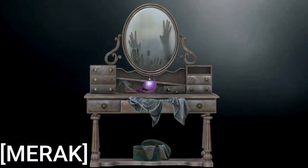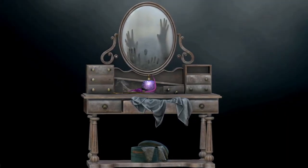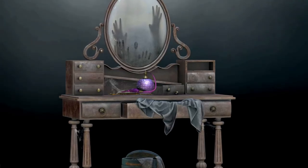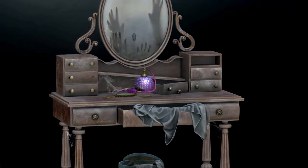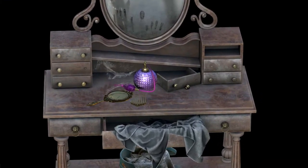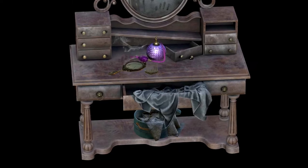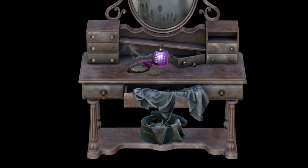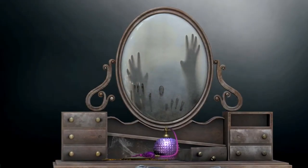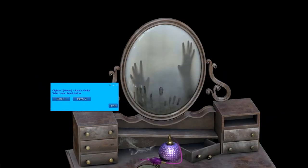All right, two more to show you. This next one is Mirac with Rose's Vanity — it gives vibes of vintage scary movies. It is a pretty old vanity with broken drawers and old beauty items: the perfume bottle, the broken hand mirror, and a stunning hair pin, all linked together, plus the dusty hat box underneath. The linked items are only 1 land impact, the hat box is 1 land impact, and the vanity is 8 land impact with pretty cool texture changes for the mirror.